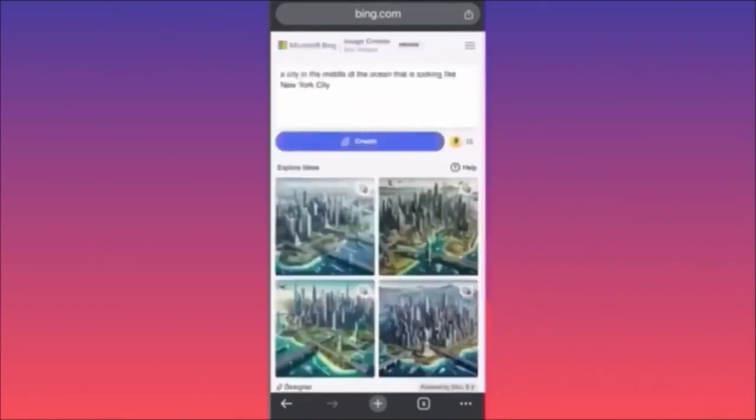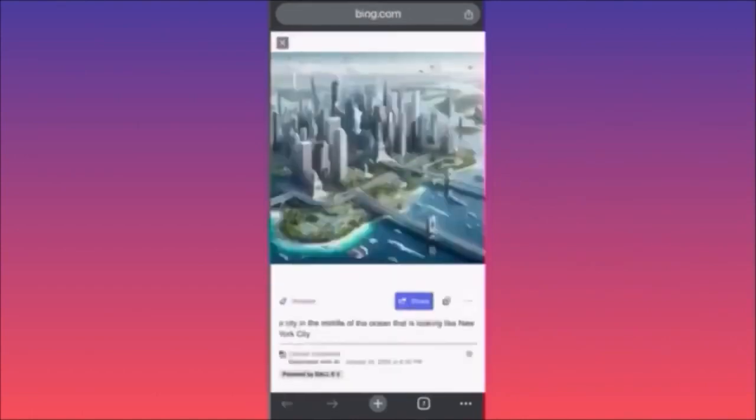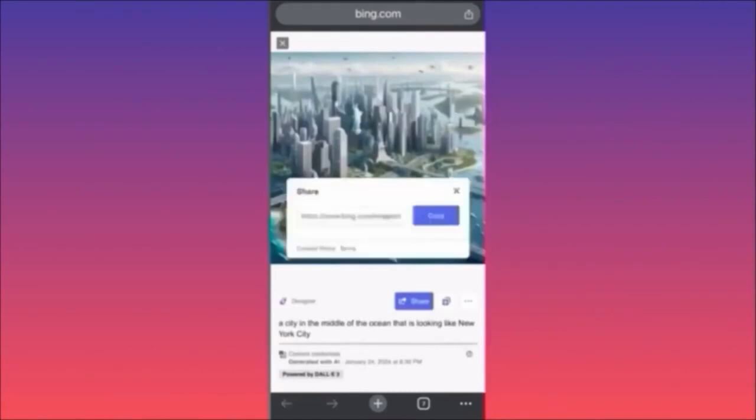Okay. Oh, wow. Just look at this. Look at what we created over here, guys. If you click on one of these images, you're going to have this amazing creation. So what we can do, first of all, you can click share. You can share this to a website, you can copy the link, you can put the link inside your blog post.